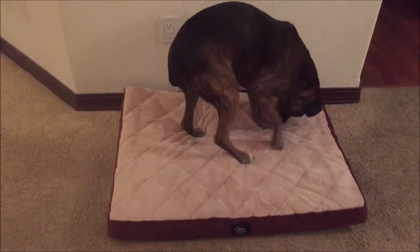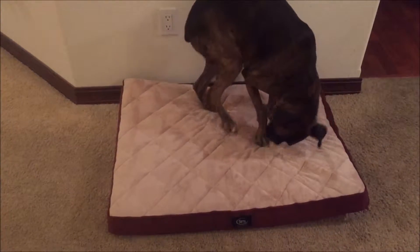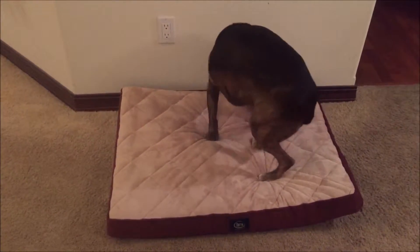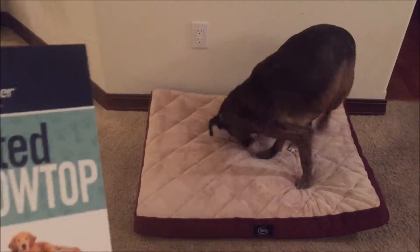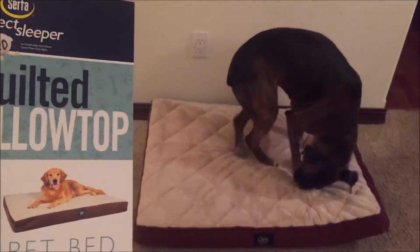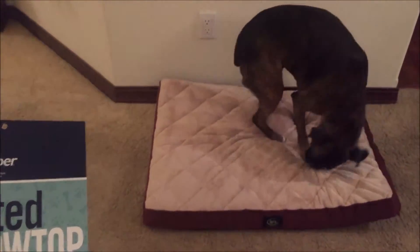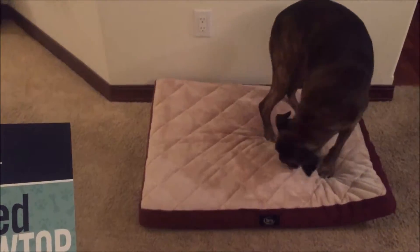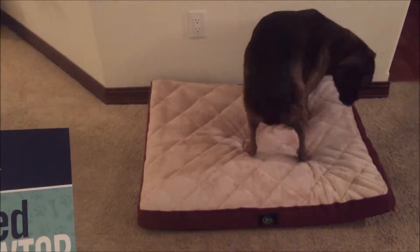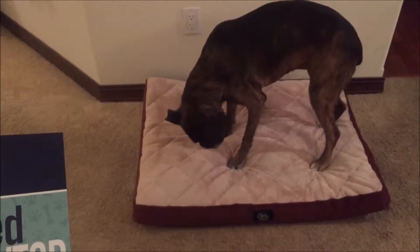Let's see Kira lie down and see how she rests — she's a little bit picky. Come on Kira, this is better than what you had before. I mean, this is like a mattress — it's Serta, and it's not cheap. She's actually been having some flea issues, and that's the reason why I wanted to get this bed. I had to throw away all the older beds; it's just not worth washing them.